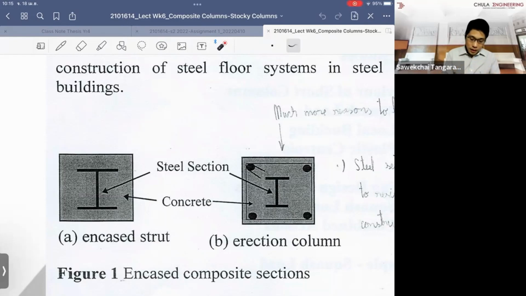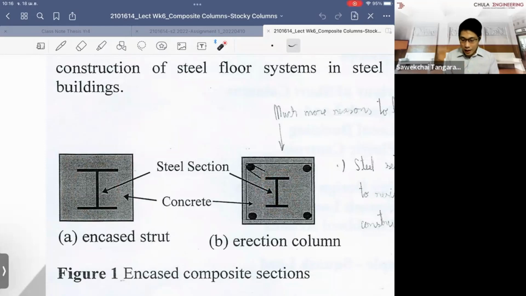Right? And to prevent this, in the research from 100 years ago, they started to have the concrete cast and envelope the steel section. So they treat the steel member as part of the reinforcement, right? When you have a reinforced concrete slab, we don't have this. In steel design, we have only the steel member in the centre. We combine both of them, right?